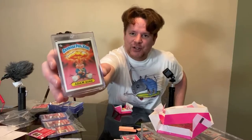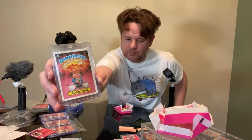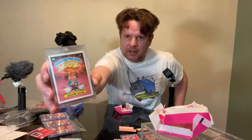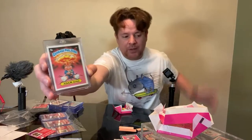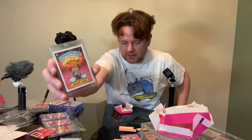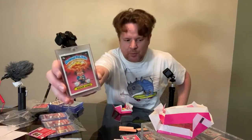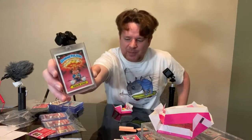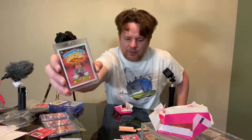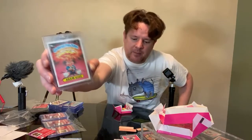You've got to understand: the chances of me pulling Atom Bomb are less than 27% across three packs — it's probably closer to a 10% chance that I would pull either Atom Bomb or Blasted Billy, making it closer to a 5% chance for Atom Bomb specifically, because I was including just the artwork in that 27.27% figure. So it's probably closer to a 5-10% chance. I'm bad at math.